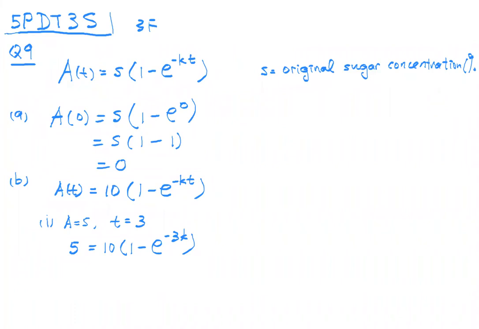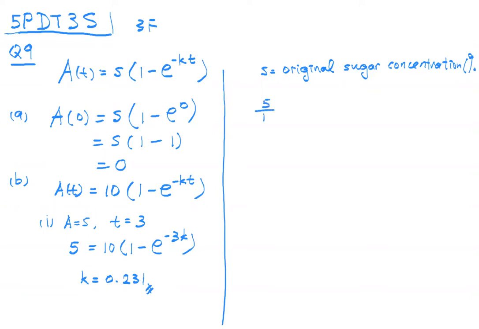Okay, what did the solver tell you? Quick. The solver tells you k equals 0.231. So you can do it like that. But if the question asks you to get the exact value, do you have a choice? No, you don't have a choice. So you have to solve this.